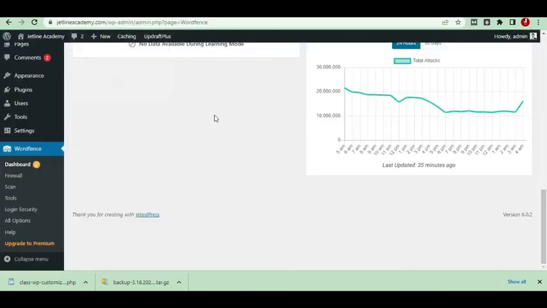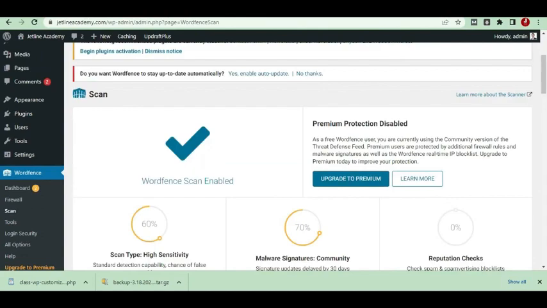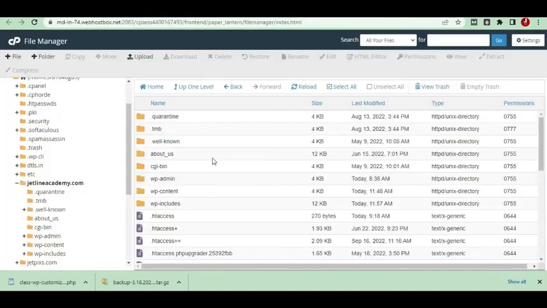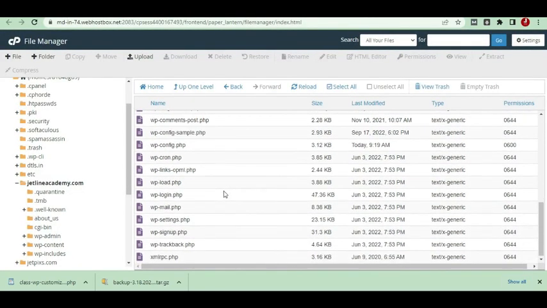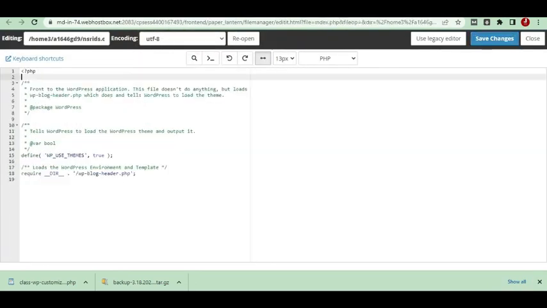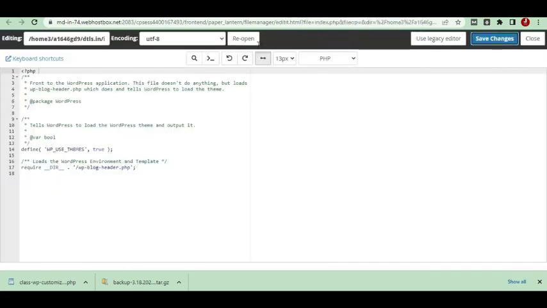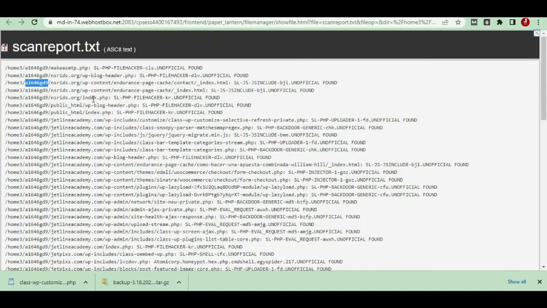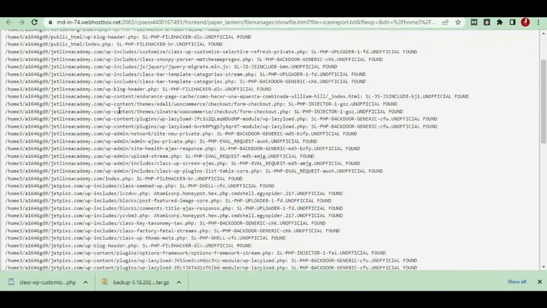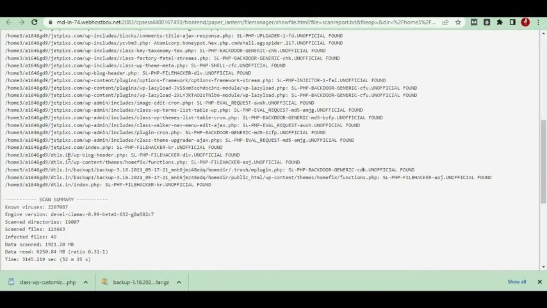And we'll check one more file here. WP content, WP blog header, we will check this dtls.in.